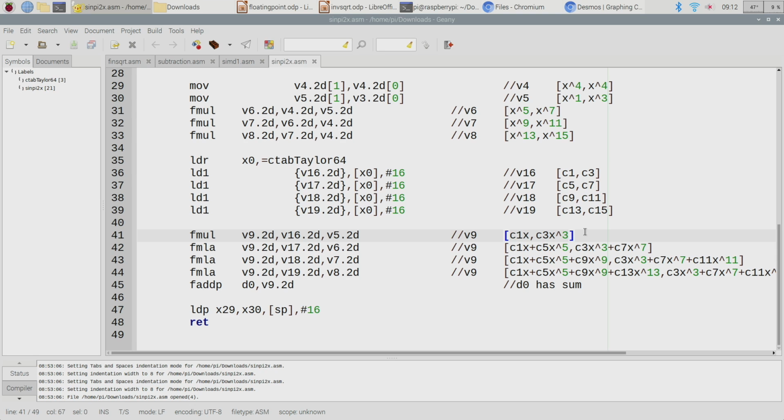Now in the previous example, when we were doing the silly linear algebra, I did all the multiplications and then I did a bunch of additions. Well, what could I do to speed this up?